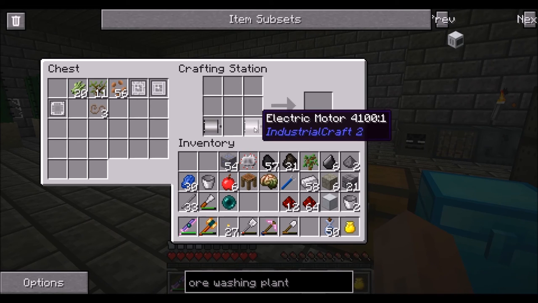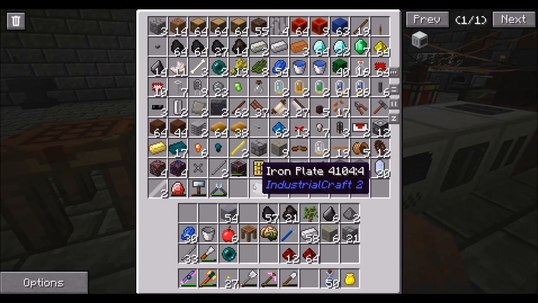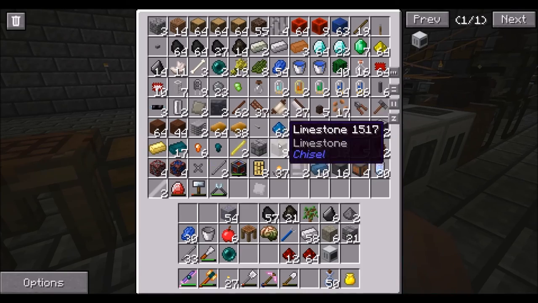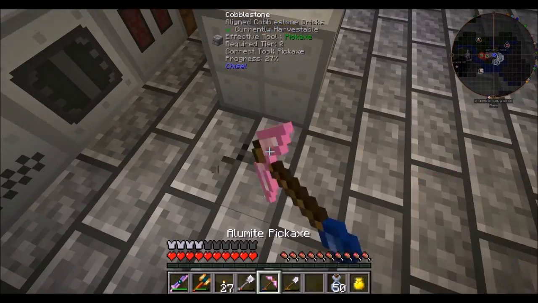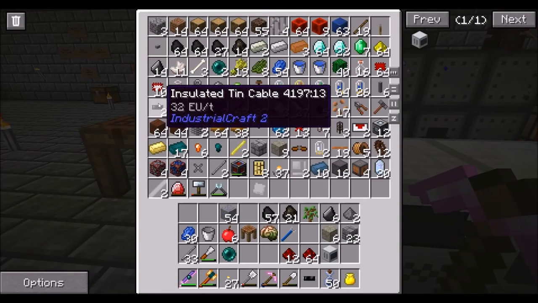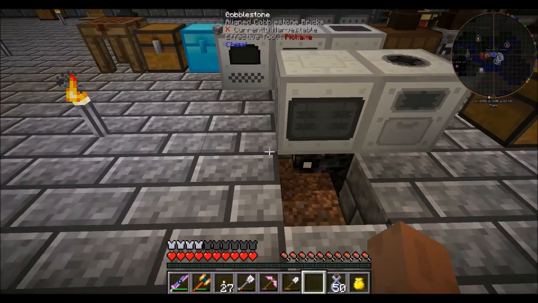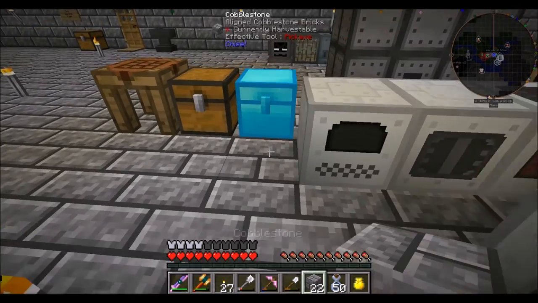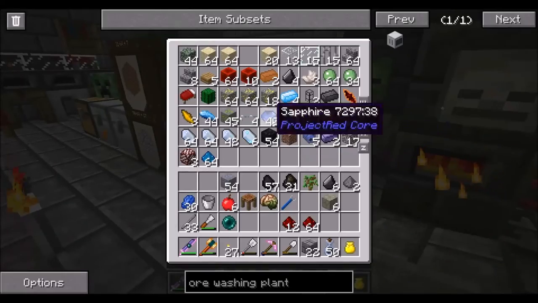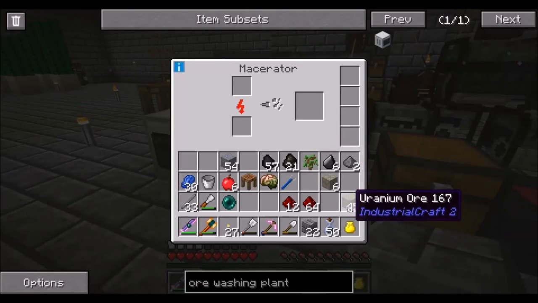And then we just need to put this together. Three iron plates. Cool. Very nice. Okay, so we got our ore washing plant. We should probably start making more iron plates. Whoops. Okay. Let's see. There's a tin cable. There. And close that up. So where's my uranium? There it be. No more uranium. Alright, this will get us started.